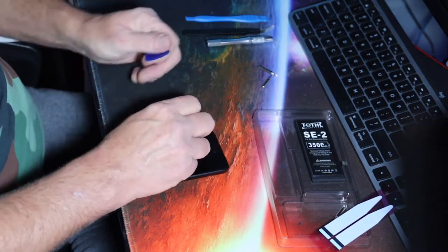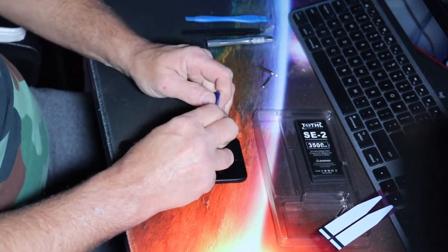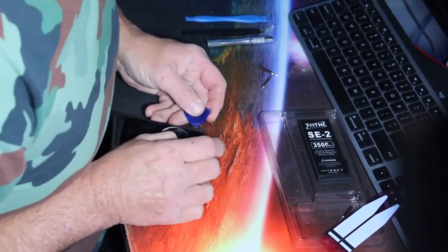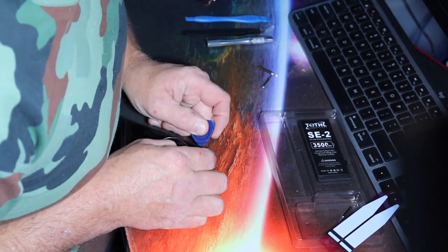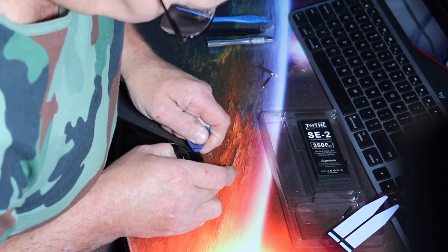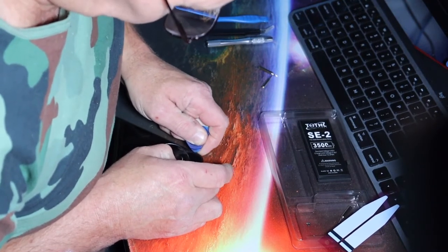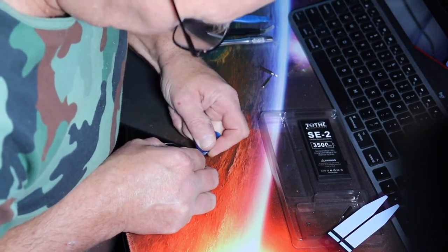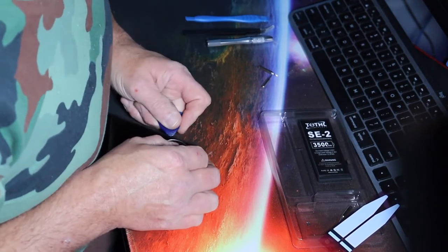Okay, so this is where you guys don't get as much visual as you'd probably like, but that's the way it goes. This is the spudger, it's called? I don't know what you call it. I call it a guitar pick on steroids. This is to break the seal, the bond between the front piece and the body of it.